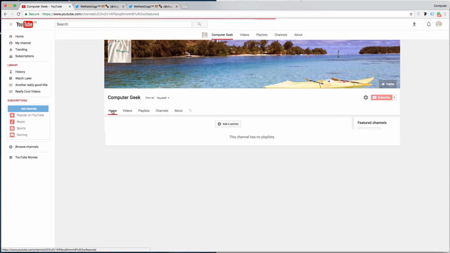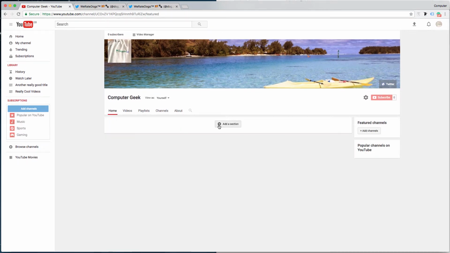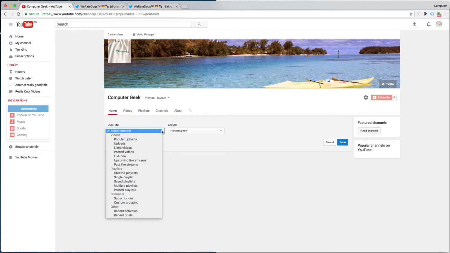So click on the home tab, go to add a section. This is our next bit, and under there we have content and we have layout. So this is how it's going to look to returning subscribers or new viewers, and this is our homepage, how it's going to lay itself out. So at first, obviously we've got no videos at the moment. When you start doing a few videos, it's best to come in here and just set it up how you like. So posted videos, etc.